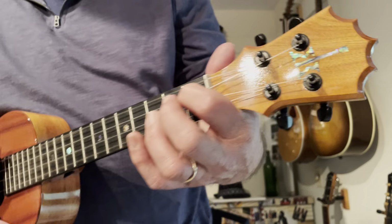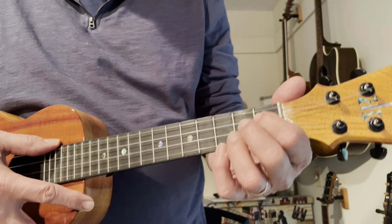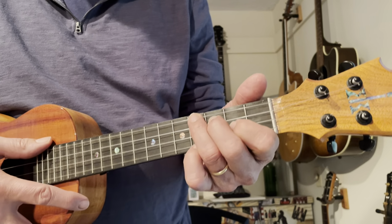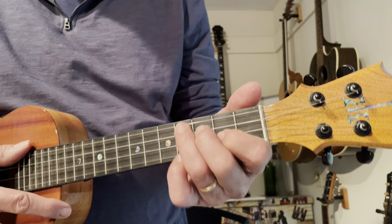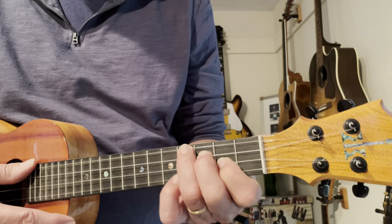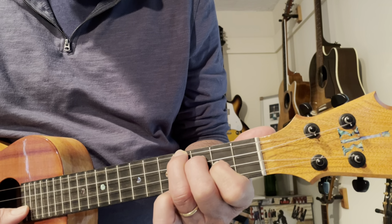The third chord that appears in this song is a B seventh. I'm going to show how I play. There's two common ways to play a B seventh. This is the way I played, and I'll explain why in a minute. 4, 3, 2, 0.